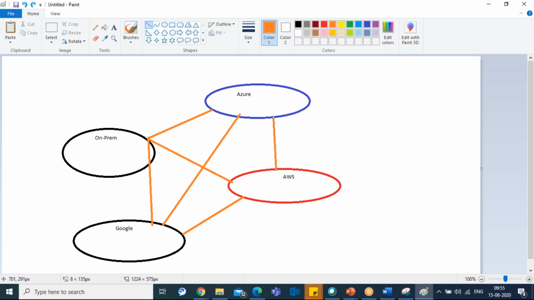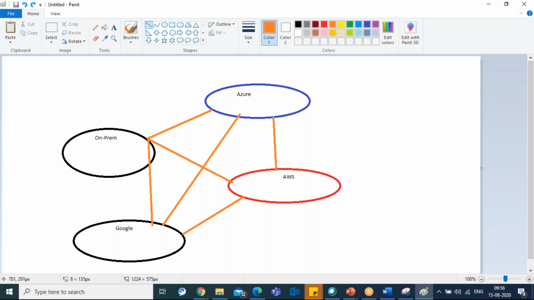Also, there are different products wherein, in order to manage your on-prem and Azure, AWS, and Google, you'd be going to different consoles. So there are different players wherein you can combine everything and see it in a single console. And there are also products available wherein you can compare the cost. If I run a workload in AWS, what is the cost, and for the same workload, what is the cost in AWS, Azure, and Google, right? Based on that, you can migrate your workloads here and there, so you can optimize your cost. That is also something we can see in today's market.